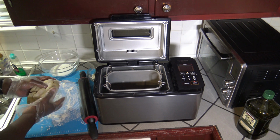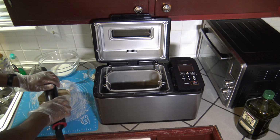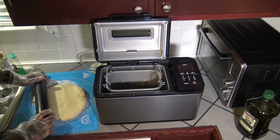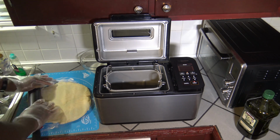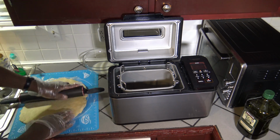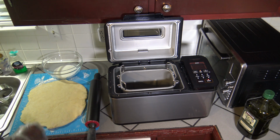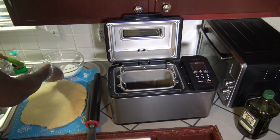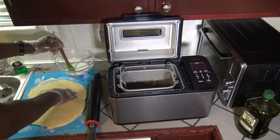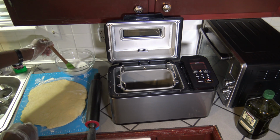At this point, I've got my rolling pin also, and I'm just going to start rolling this dough out on the pad here. Alright, now you're supposed to roll the dough out to be 12 by 12 inches. I think I've gone probably a little larger than 12 by 12, but I do believe that we'll be okay with that. And so I'm just going to take some milk. I'm going to put milk, spread it out up to about maybe 3/4 high on this dough here. So just basically spreading the milk out.